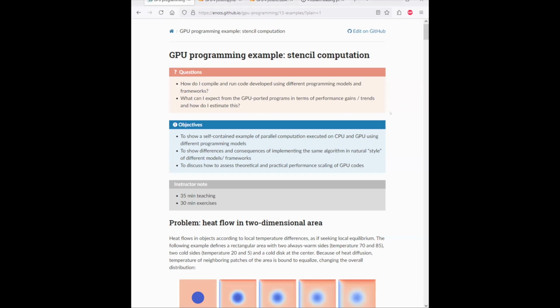You will still have time to discuss your code and maybe any examples that you still have questions about in the afternoon session. And for the next hour, I will be talking about one specific programming example, a so-called stencil computation.